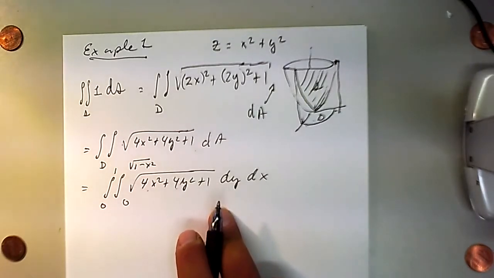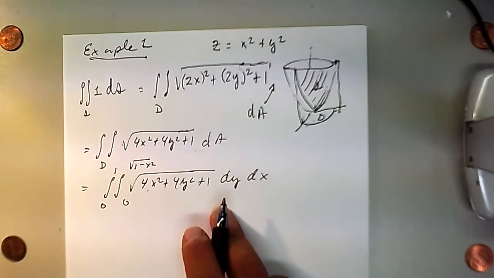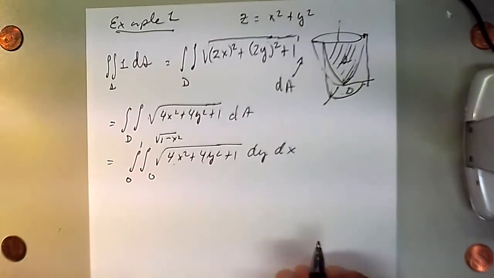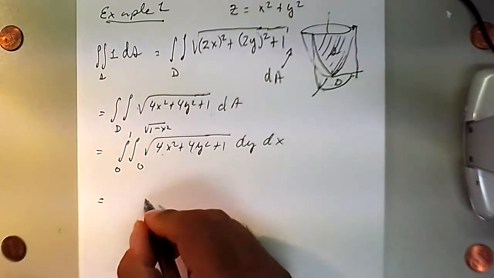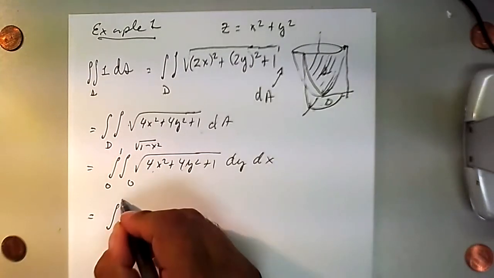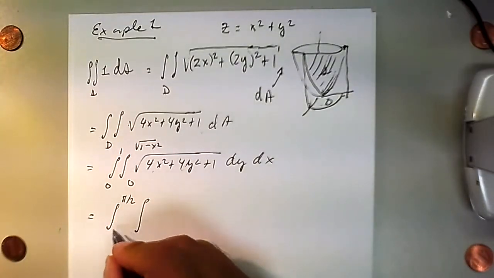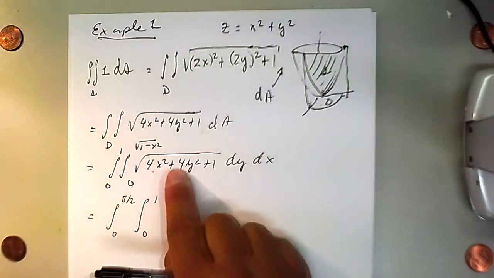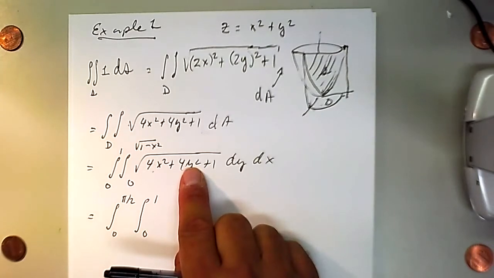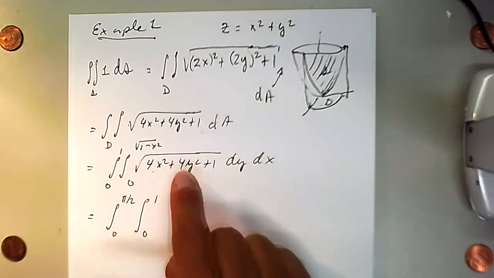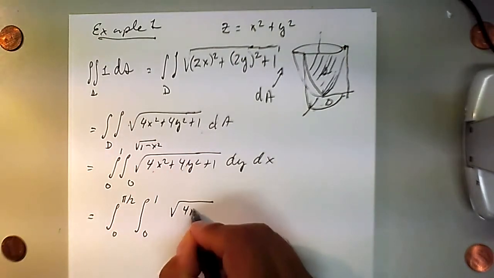I suppose there is a generic formula we can use from calculus 2, which involves the arctangent. Or instead of doing that, we can just use polar coordinates. So instead, the angle to draw this quarter of a circle is going to be from 0 to pi over 2 on the angle theta, and this is going to go from 0 to 1 on the r's. And then x squared plus y squared is r squared in polar coordinates. So we're just multiplying that by 4. So we have this 4 times r squared plus 1.